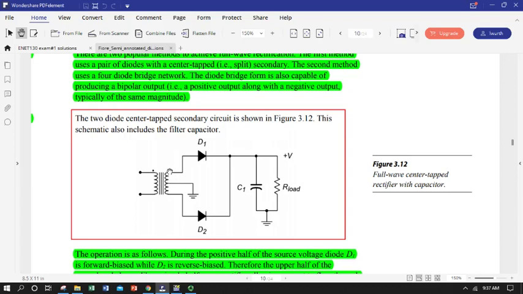So if we want to step our way through this, we can think of our positive half cycle giving us a positive voltage here at our polarity dot for our transformer, which indicates a conventional current is going to flow out of this end of the coil. It's going to flow through this diode after losing the forward bias voltage necessary to go through it. And because these are typically silicon rectifying diodes, we'll assume that's 0.7. So we had half of our secondary transformer voltage coming out, losing 0.7 volts.